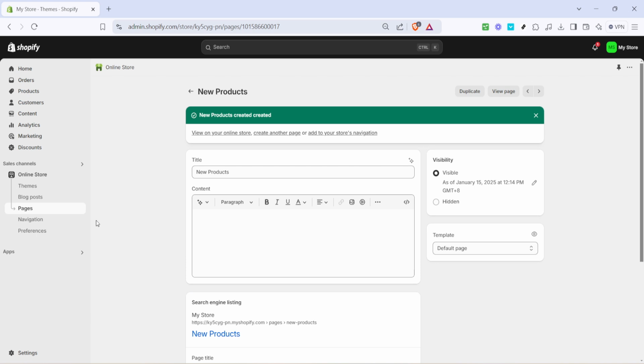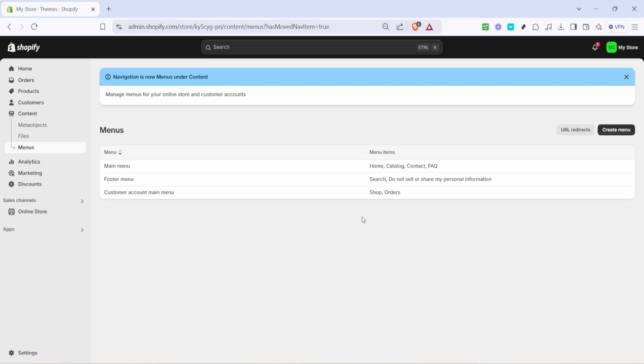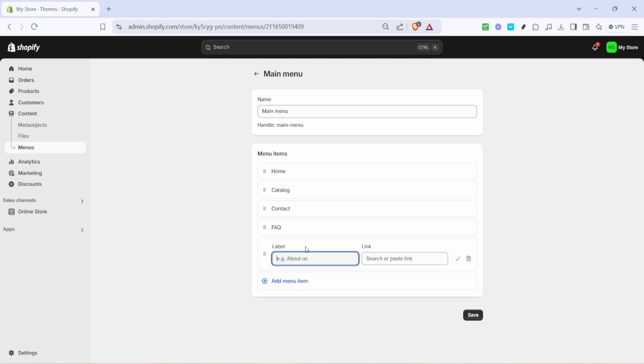To ensure your catalog is easily accessible from your store's main menu, head over to the navigation section from the admin dashboard, click on main menu, and then select add menu item. For consistency and simplicity, use the same label, the title of your catalog, when naming this new menu item. Following this, navigate to the link field and connect it to the page you just created. Select Pages and find your catalog title to create the link.